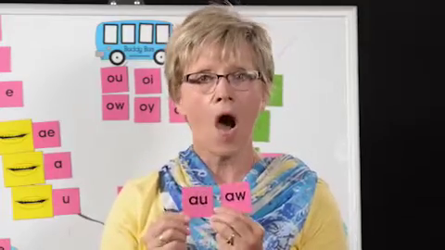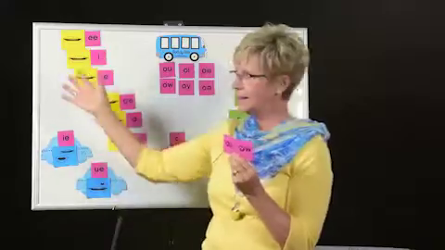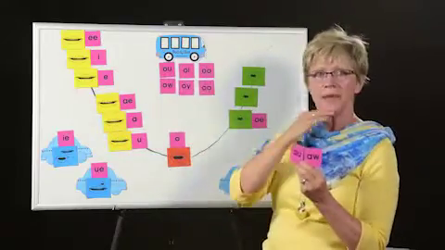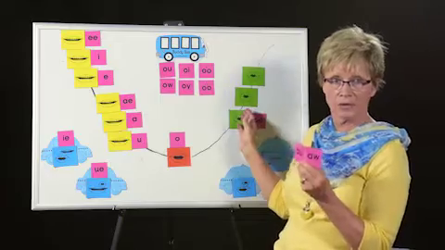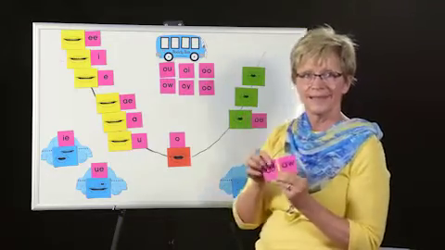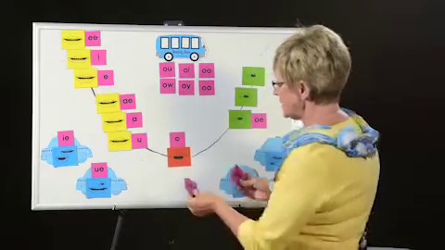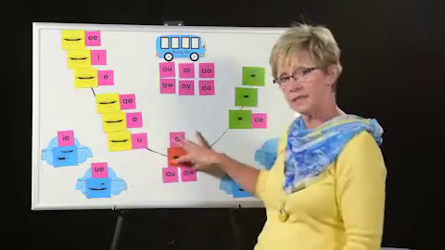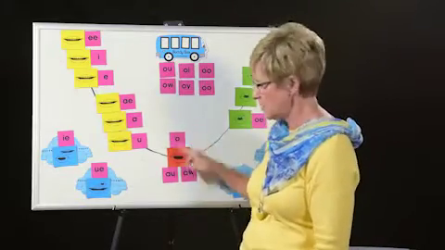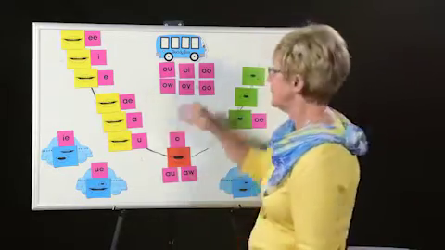When I say ah, is my mouth smiling? Has that chin dropped and my mouth is wide open? Or has the chin come up and my mouth is circular? It's dropped, hasn't it? So where should it go? Right down here. Two other ways to spell the ah sound. Isn't that great? 3 ways to spell ah.